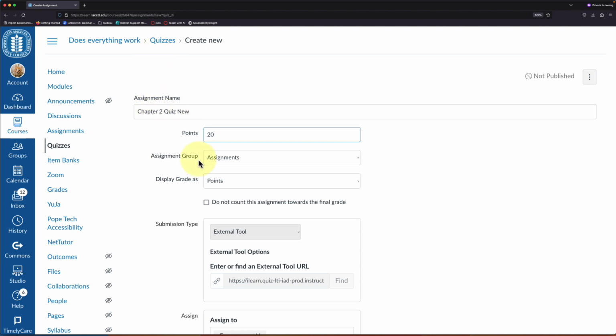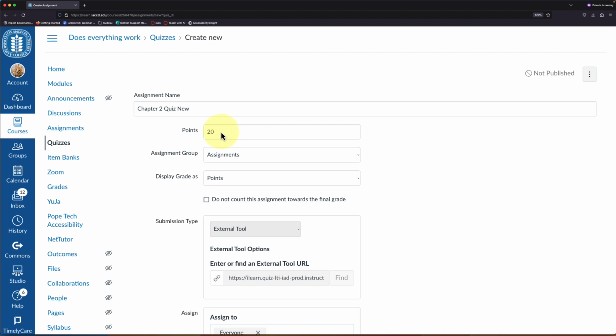And just note that whatever point value you add here is going to override the points everywhere else. So let's say you only bring in 1 question or 2 questions and they're only worth a point each. It'll still make that entire quiz worth 20 points if you put it in this area here. You can always come back and change it, but you don't want to make changes after students have taken a test, just because it can get messy and you'll have to regrade and all that stuff.